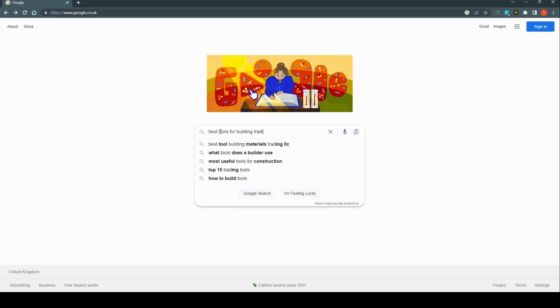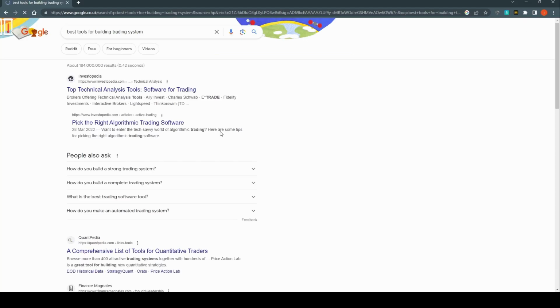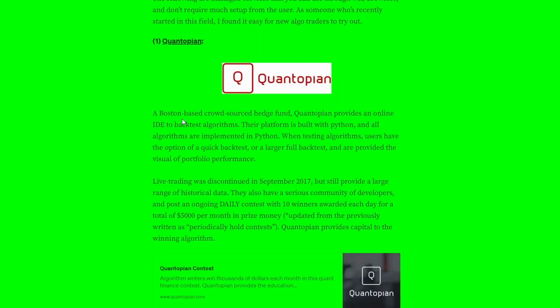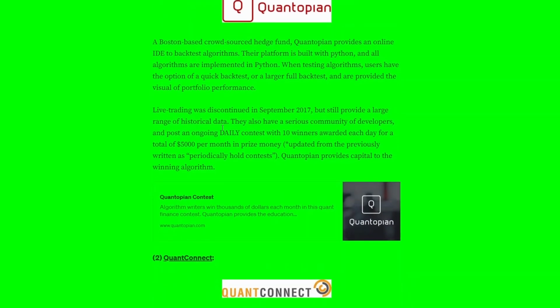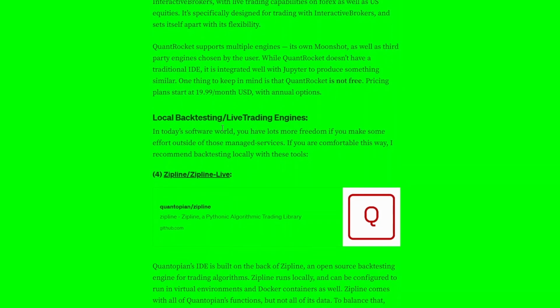So looking at more searches on what are the best tools to use, we really start to fine tune that down to what we need to do to create some of these robots. Now, if you are a very good programmer and have a lot of skills in computer science, then yes, you can use, let's say, Python or C++ to program a lot of these automated trading robots from scratch. Or if you're looking to do it in MetaTrader, you can use the actual language within there to code as well. But a lot of us don't have those skills.